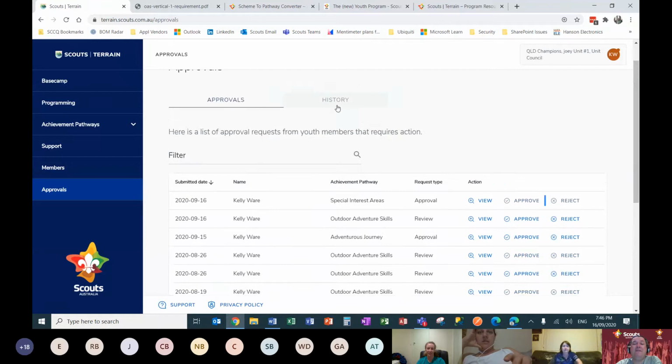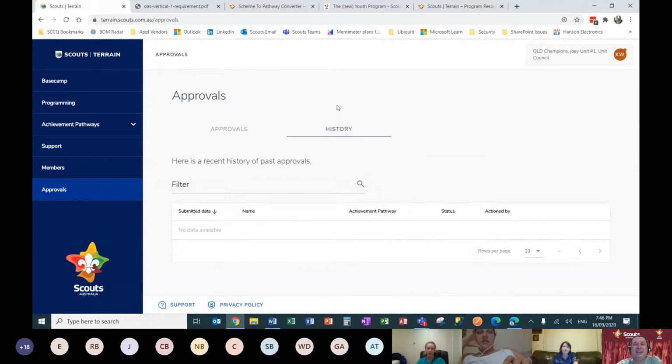If you're thinking, hang on, Billy and Johnny have conspired to award Fred his OAS stages, you can come in here and see the full history, and although I don't have any in this example because I think some of my data's been cleaned up, you can see exactly who approved what at any point in time. So there is a full audit trail as to who approved what as we go through.